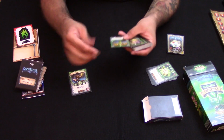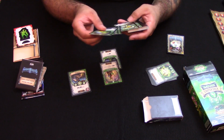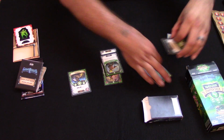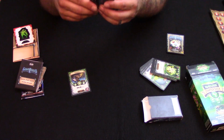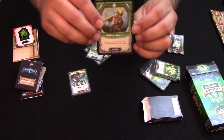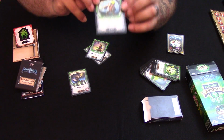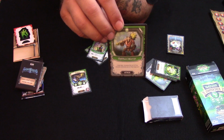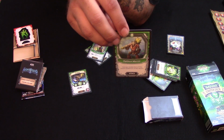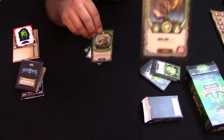But you have 3 different basic cards in your deck. Let's see if I can find 3 of them real quick for you. There we go. Like I said, I just busted this open right now. You have attack cards, which are set up like this. You can see it's got that symbol up at the top, which means that you can use that tree symbol. You get 2 actions during your turn, which you can use to either play a card, or use an ability, because your character has an ability.